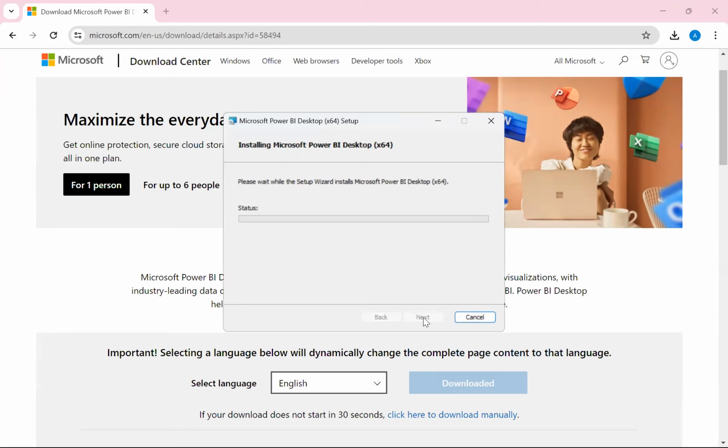Let me create a shortcut. Give it some time to copy the new files and setup.